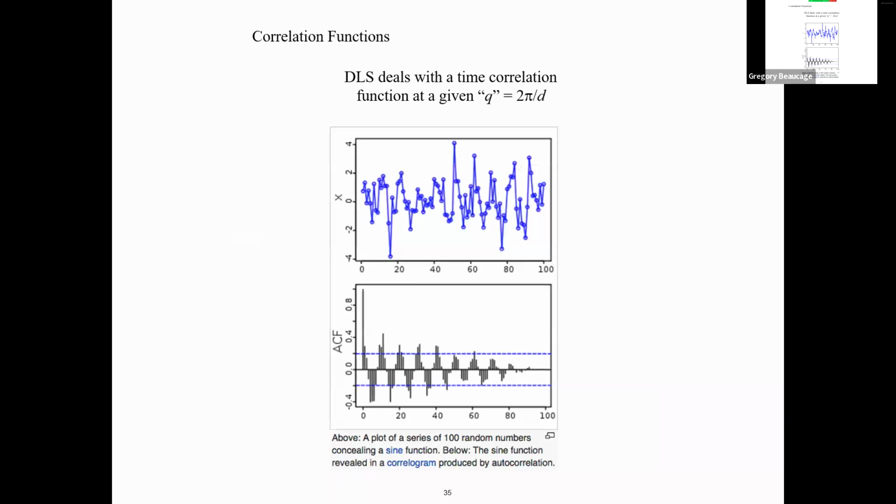This is just an example of that. You have something that looks like a noise pattern, right? But if you do this autocorrelation function, you take a point here, a point there, that distance, multiply them by each other, then vary that, do that for all of these, sum those and divide by n, then change the distance. Then you find out that this thing is actually, in terms of frequency, a sine wave. So you can have something that looks like noise and convert it to a sine wave.